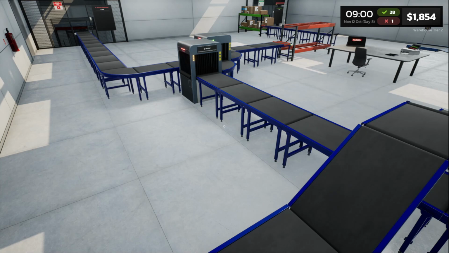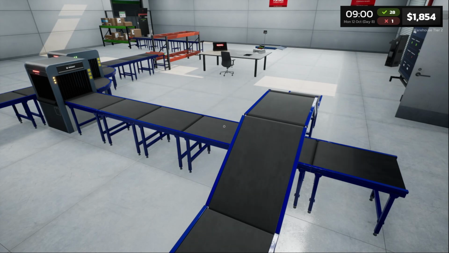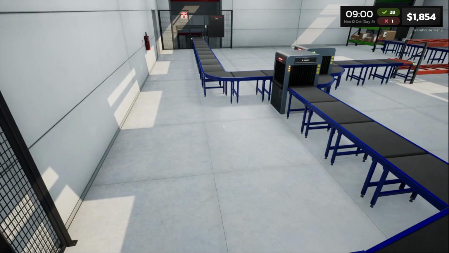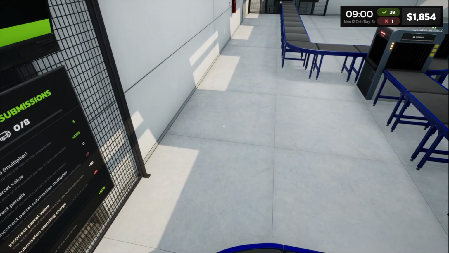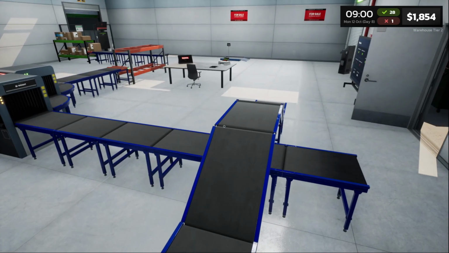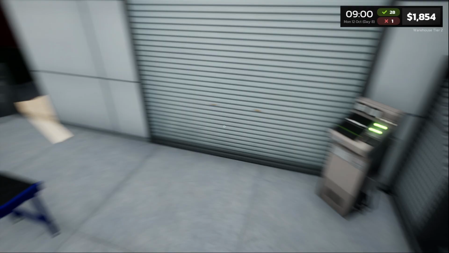What I would probably do, because obviously we're not going to be able to take on that many deliveries, is put a couple of stacks of shelves here, and then the shelves would be used for storing the packages. What I would probably do is have that in a different part of the warehouse, and then get it transported to here. So we'll see.